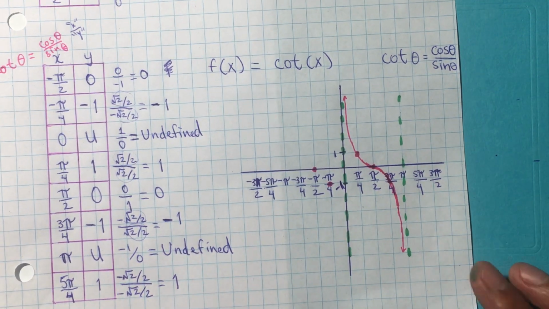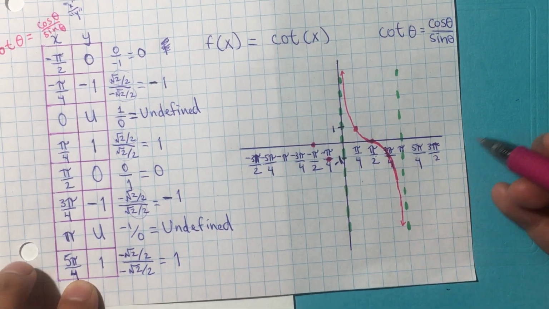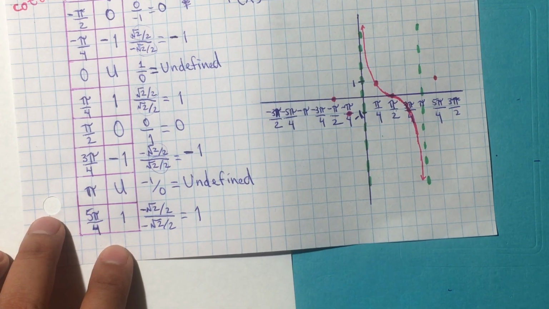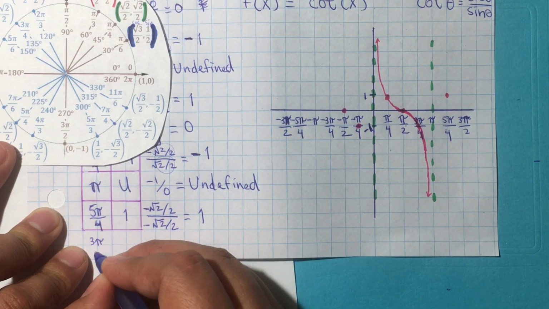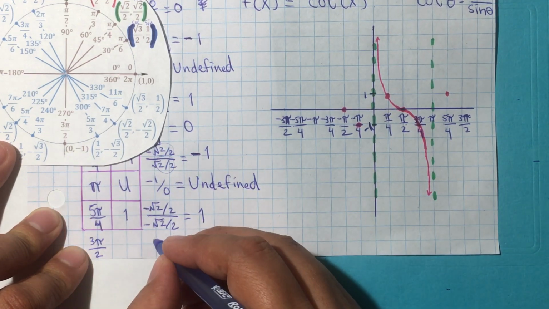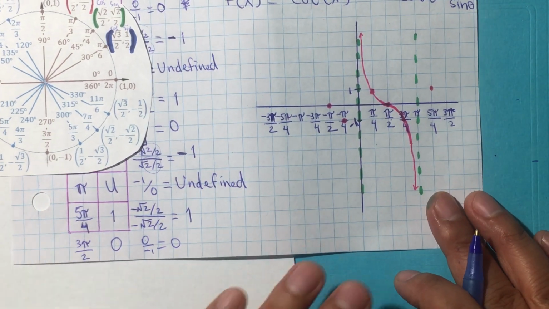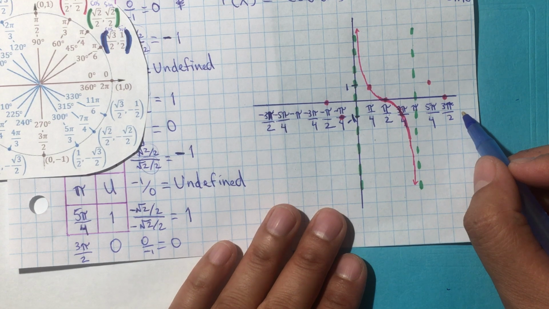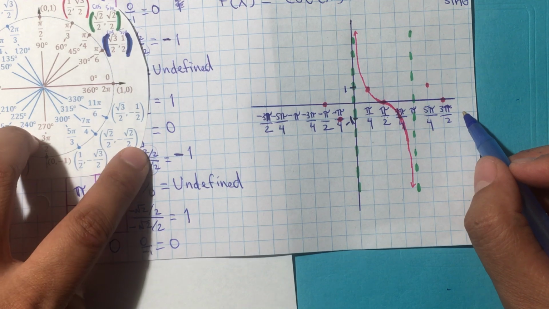Okay, let's continue to graph this. We are at pi, so the next one is 5 pi over 4. 5 pi over 4 is 1 right there. Actually do one more, which would be 3/2 of pi, or 3 pi over 2, and it will be 0 divided by -1, which is 0. So it's right there. It will be 7/4 of pi. 7/4 of pi will be negative divided by positive. It's going to be -1.